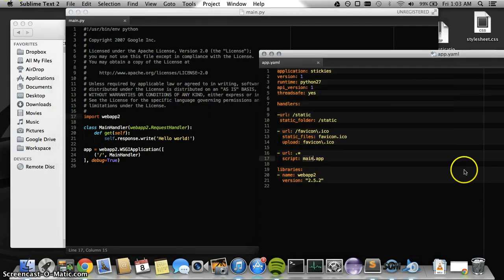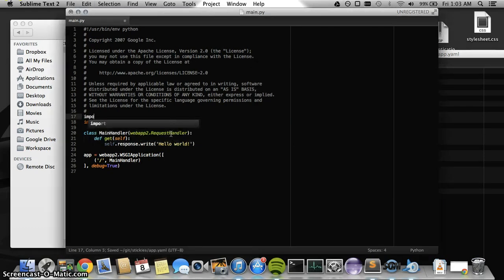For that, we're going to use the Jinja library to actually render the web page. Now we can simply import it over here.